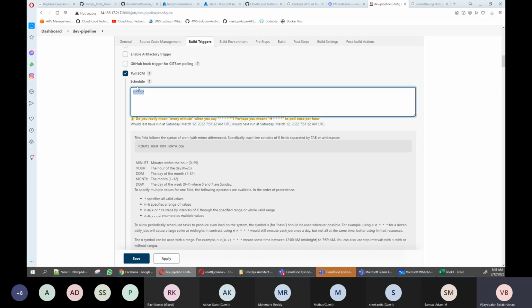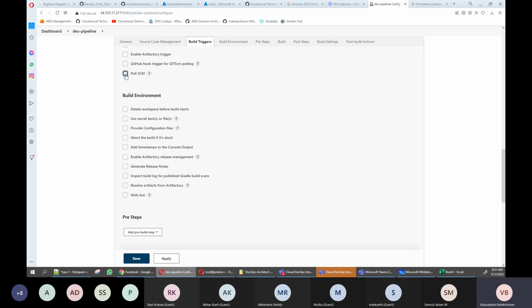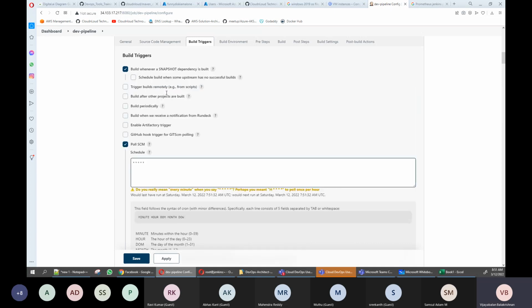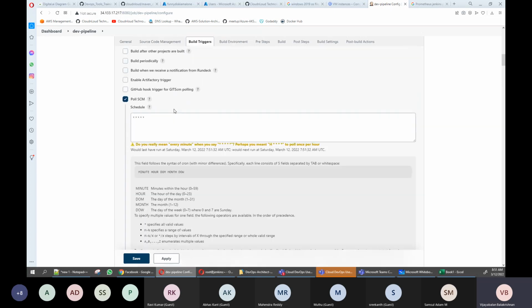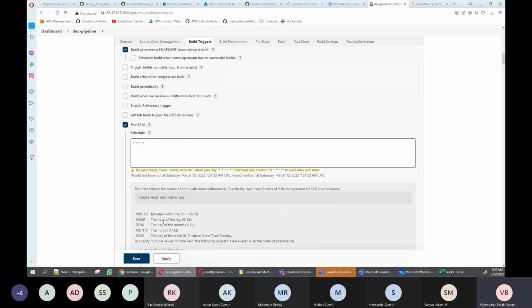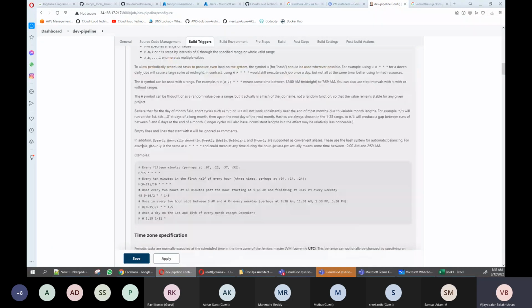As soon as he checks in, if you enable this, then the CI tool, who am I? I'm a manager. I will keep on monitoring this GitHub. If there are any changes, immediately I'll start the build without asking anyone, because you have already given the control to me. Okay, come down. So minute, hour, day of month, day of week. So five fields. It's the same cron job concept.